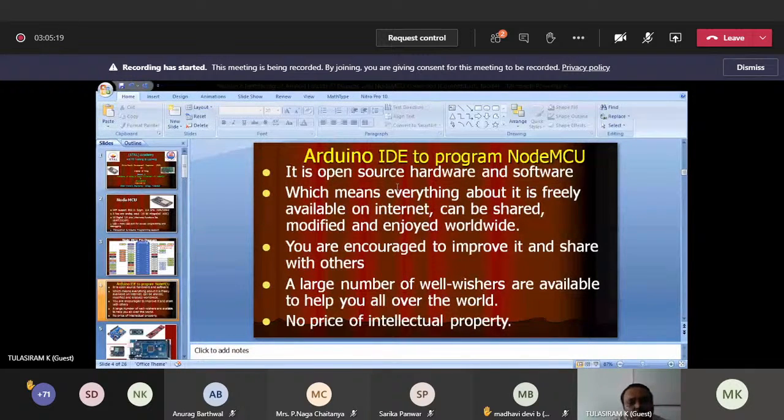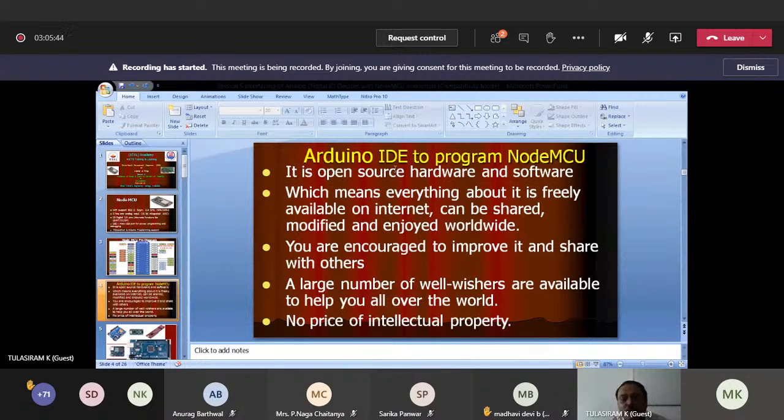All the libraries that are required are also available. Suppose you want to collect temperature using a temperature sensor; in that case you need the library of that temperature sensor. All those libraries are available freely in this Arduino IDE.